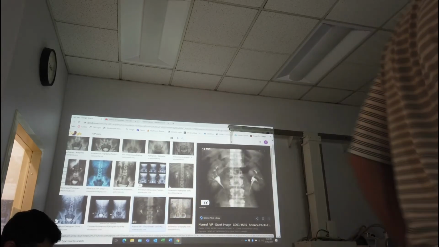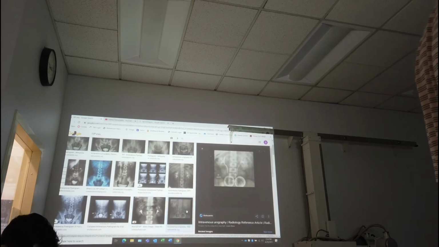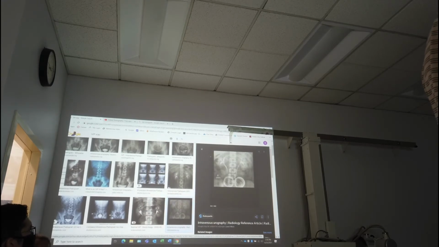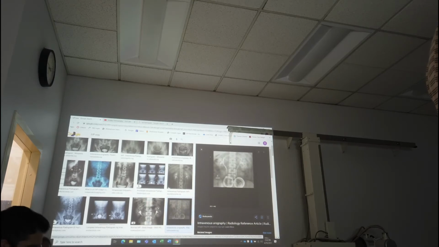You see this x-ray, let me show you this x-ray right here. See this little thing here? You see these two little round things? This is usually what they use when they do drip infusion. These are called ureteric compression devices.